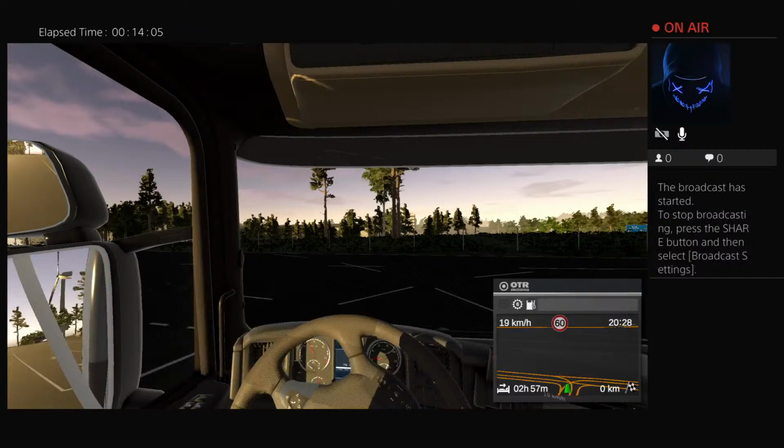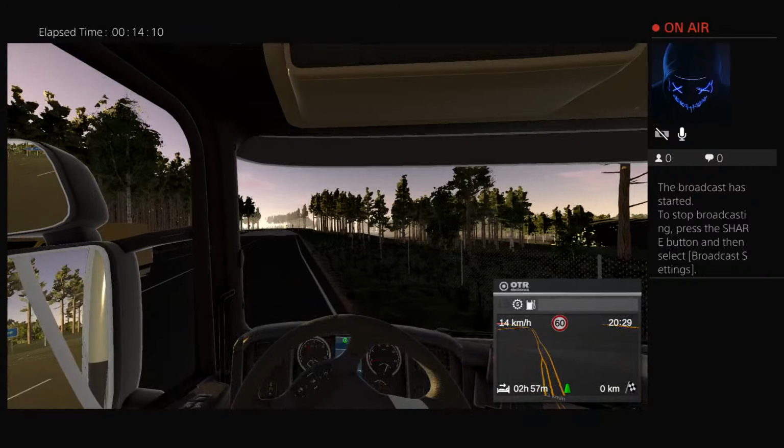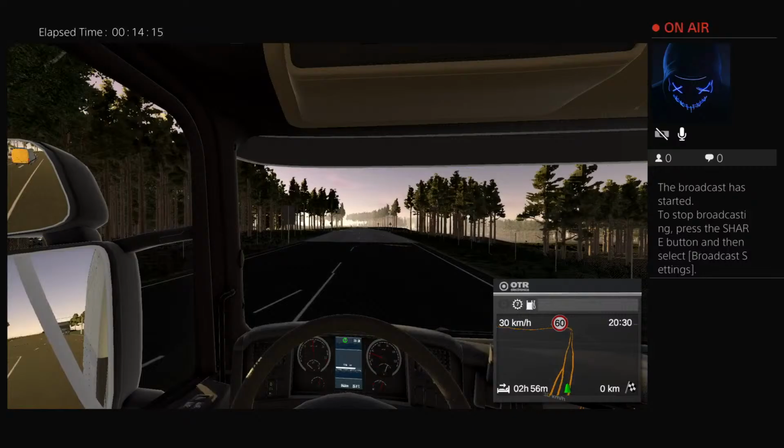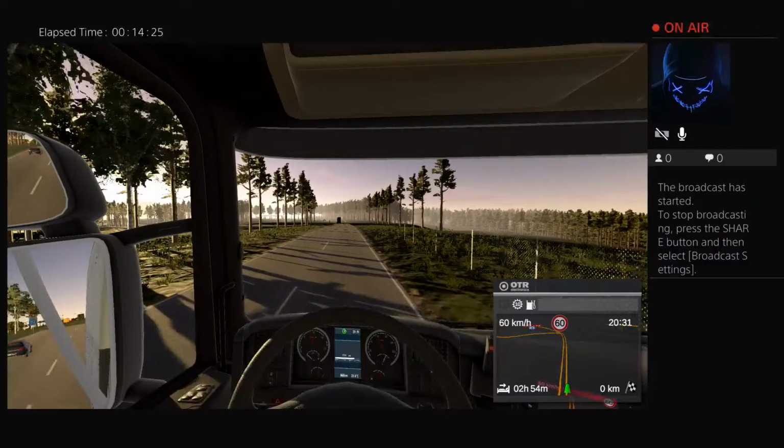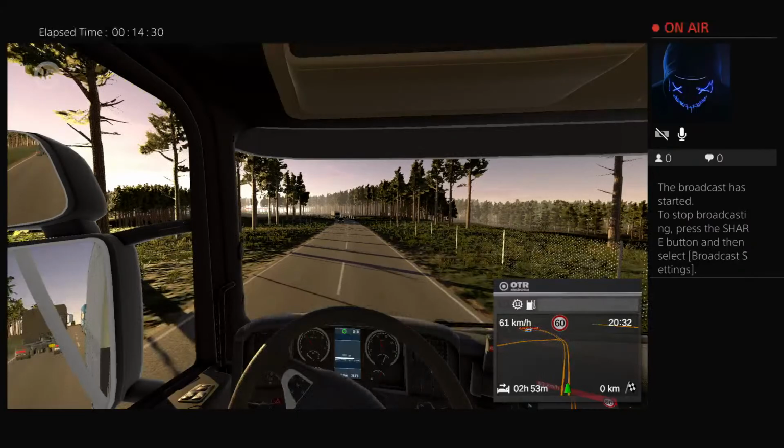On the next patch, they're gonna introduce the traffic light penalty and probably the speed camera penalty as well. That's what they said. And the customization, the colors of the truck, you can choose the paint of the truck, you can put a logo on the truck. I didn't see that. Oh, I nearly crashed there.